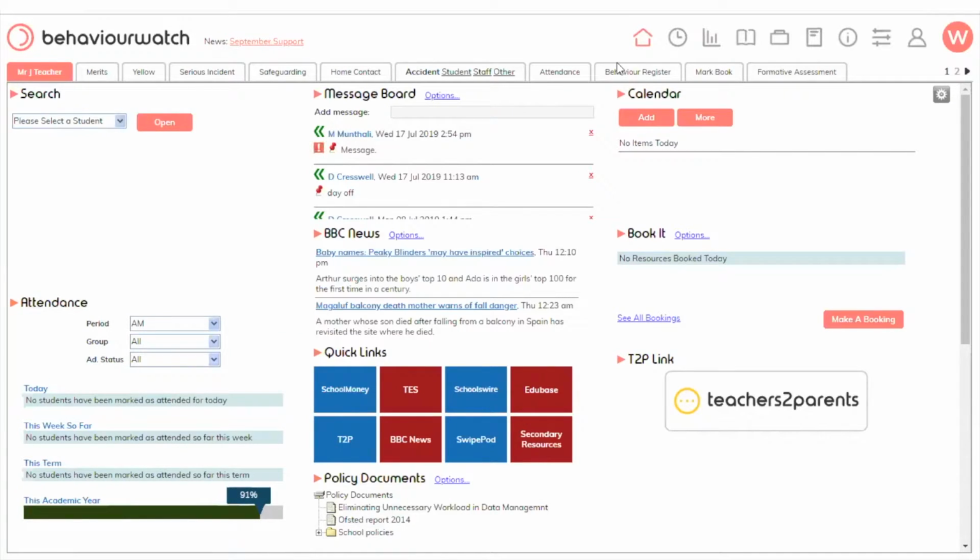I need to update my students from my management information system. There are a couple of different ways that you can update students in BehaviourWatch. This can be done automatically if you're set up with Wand, our data integration partners, or with manual imports. If your system is set up with our Wand integration link, this will update your student list automatically once updates have been made on your MIS system, and this will run each evening.